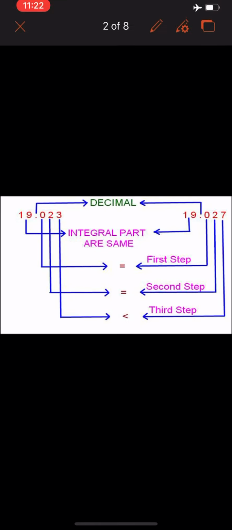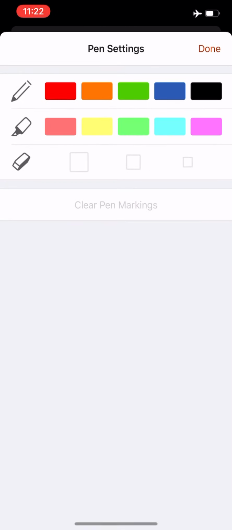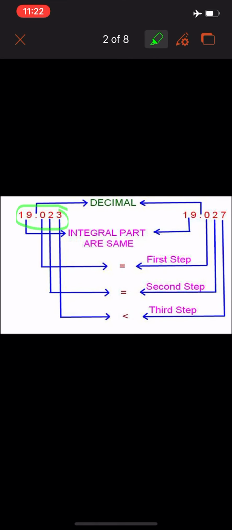Look at here. As you know, we have two sides for the decimal number. The decimal point is in the middle. On the left side, we have a whole. On the right side, we have the fractions or the decimals. So remember this rule. Attention, listen to me. When we want to compare between two decimals, we should start with the whole number.